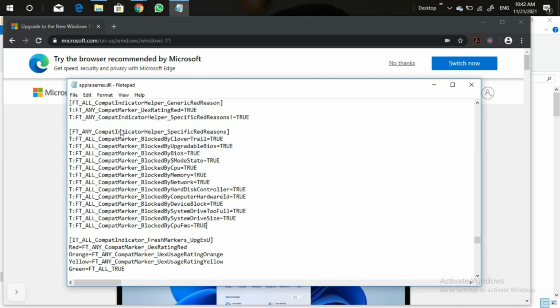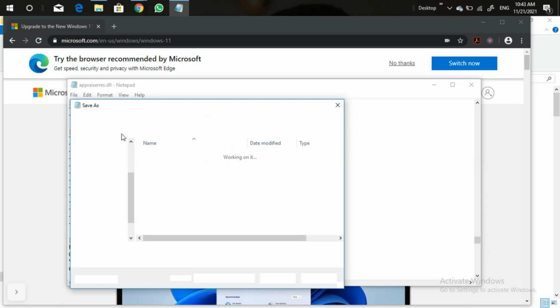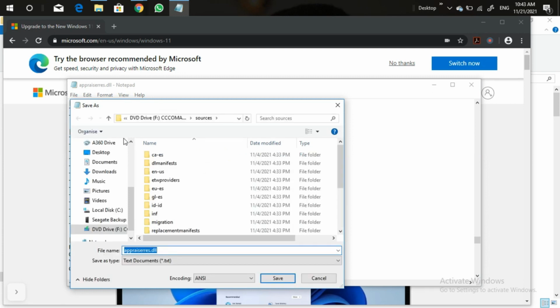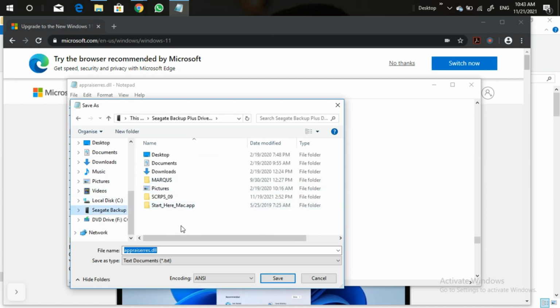So the next thing we do is to save this particular file. We close the window, then we'll save the file. We'll go to the file menu, then we'll click on save, but you won't be able to save in the same folder. So ensure that you save it in a place where you can actually locate it easily. Once you do, we'll be able to do the next line of action, which is for us to copy it from where it is to the place where we need it. Let's do that.